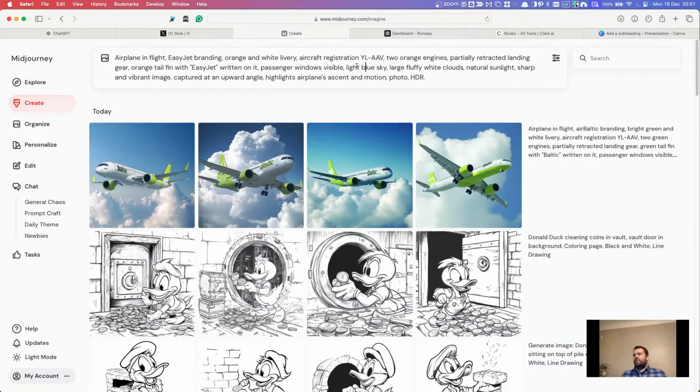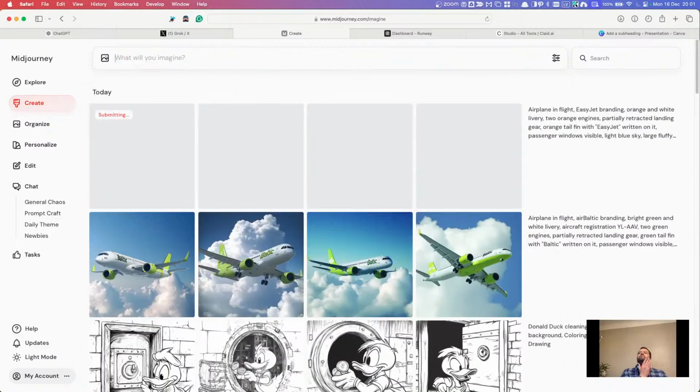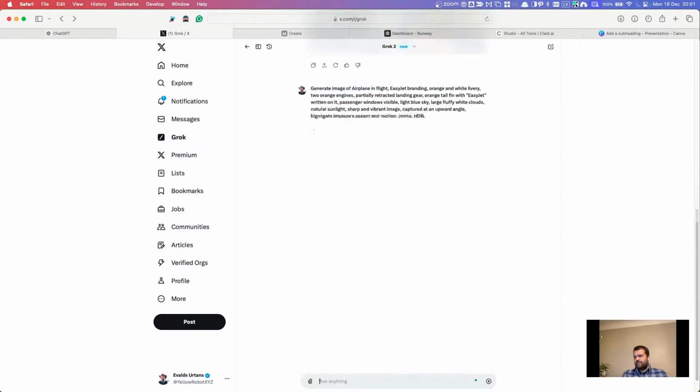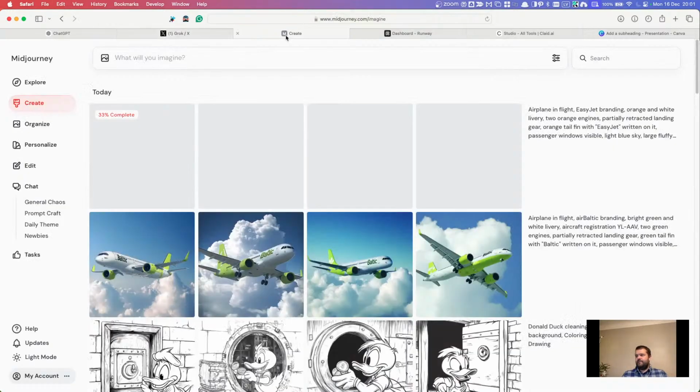Hopefully I removed everything related to the old brand, and we can also remove some details that just make it too long. Now if I run it again, I should be able to generate the same source image for a completely different brand. So here, generate image of this, and let's compare.